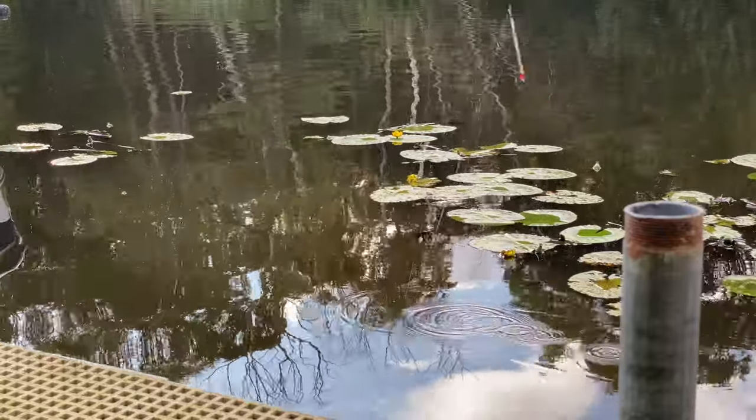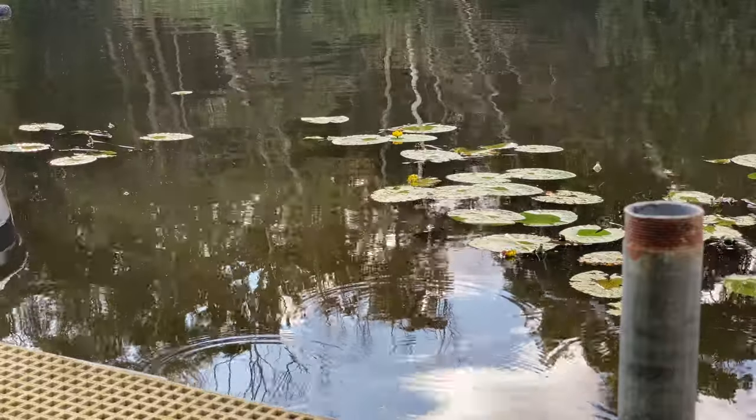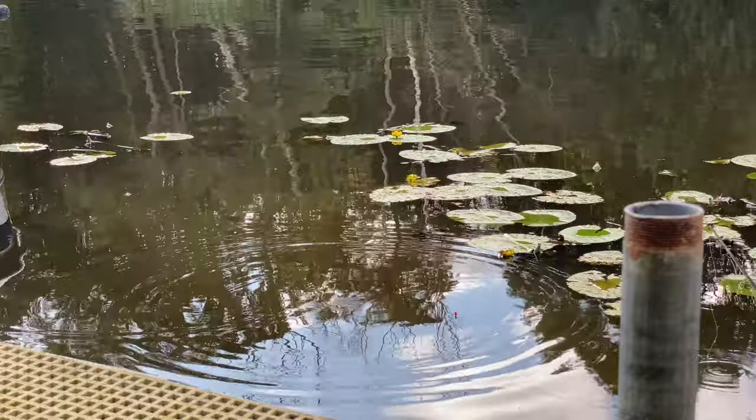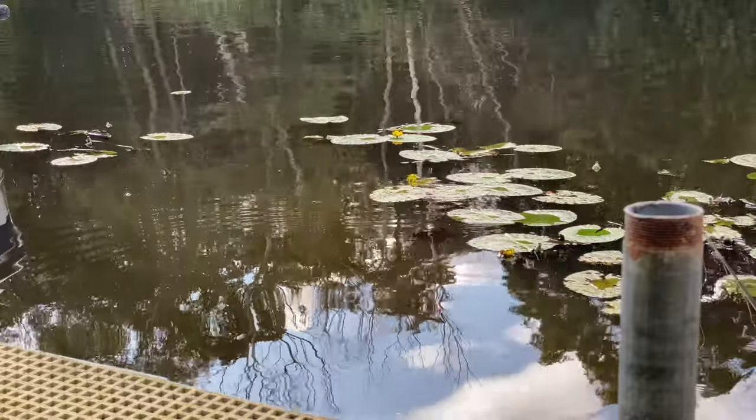Surprised we ain't got a bite. Let's have another little flick, just changing where we're sitting. Sometimes the bait's just got to land in the right place, isn't it?